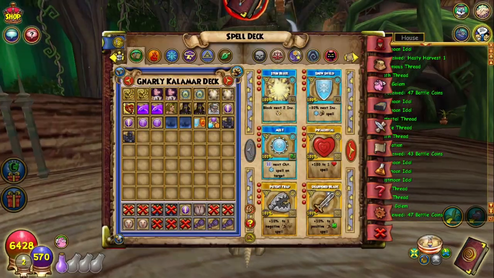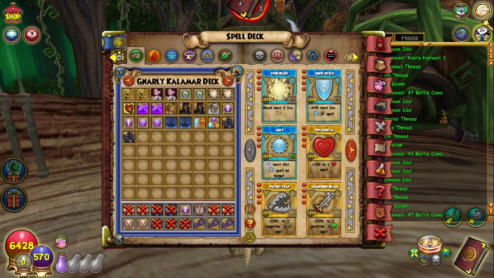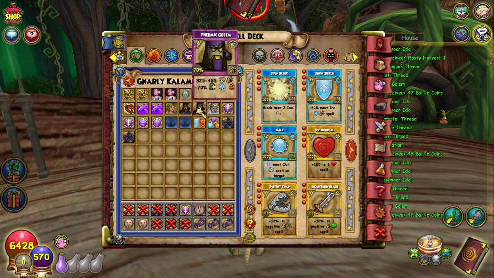And let's take a look at what we got over here. Obviously, I've already learned the Stormwing. And if you weren't already aware by the little bug icon up here, it's Test Realm still. So I still have to learn the Stormwing and also the Thermic Golem.